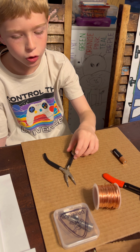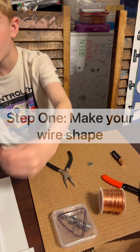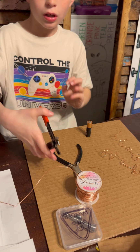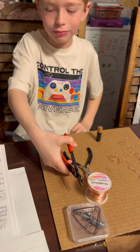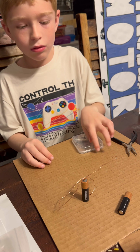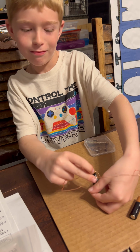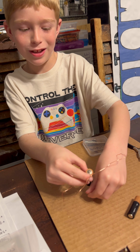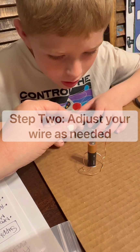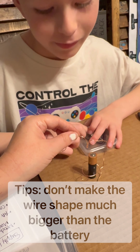Step one should be make your little figure. Coil it like this. Put it up. Okay, we have it coiled now. What's wrong though? It's too big. And what needs to change?